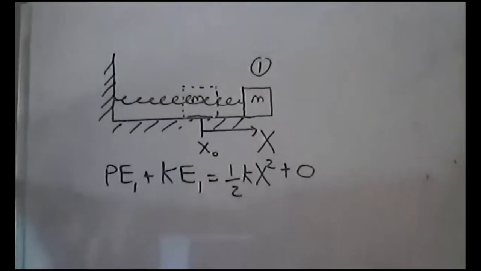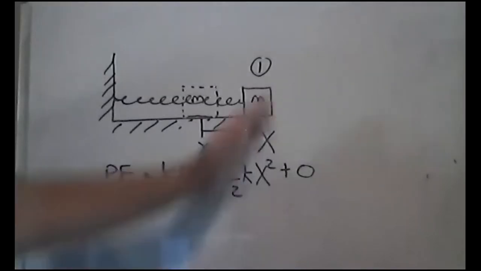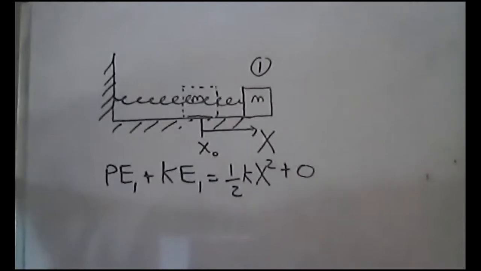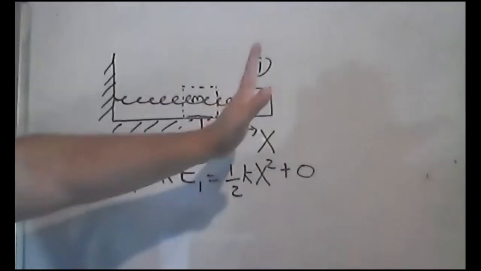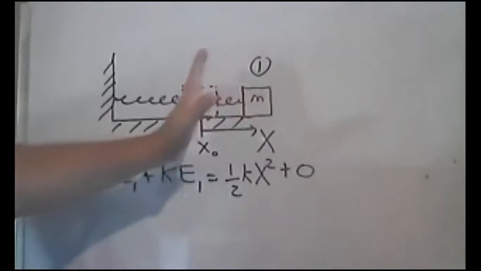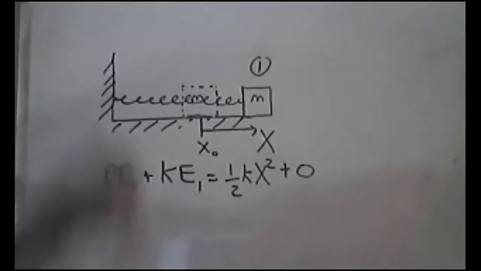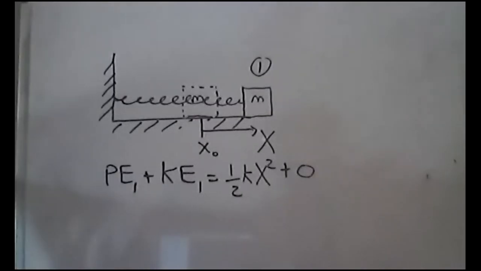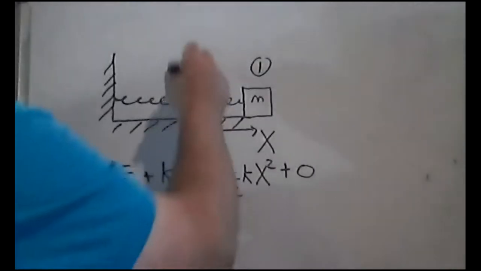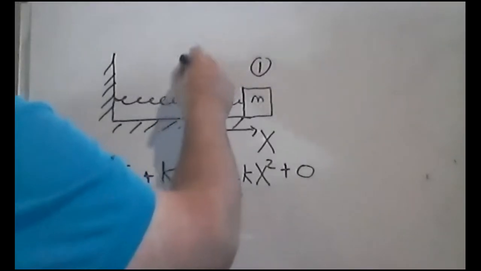Well, what's the system want to do? The system wants to return to its equilibrium location. So I let it go, and potential energy will change into kinetic energy. And when you get to the location where the equilibrium is, great. All the potential energy has been converted to kinetic energy, and it's at its equilibrium position. However, bad news. It happens to be going at the maximum kinetic energy at that point, so it's going to be at the maximum velocity. So yeah, it may be at equilibrium, but it's going to blow right through it, so it's not going to stop. So I'll call this location 0, equilibrium.